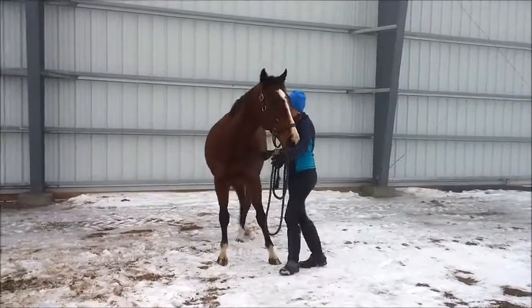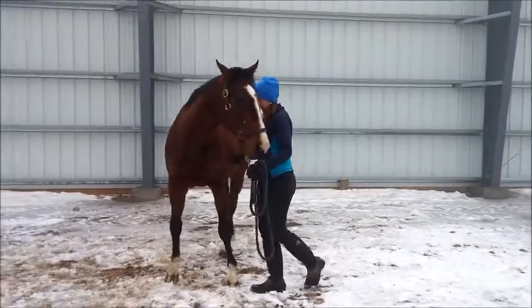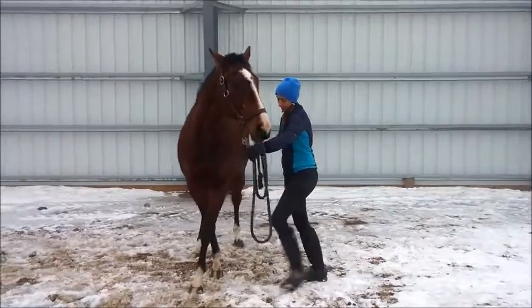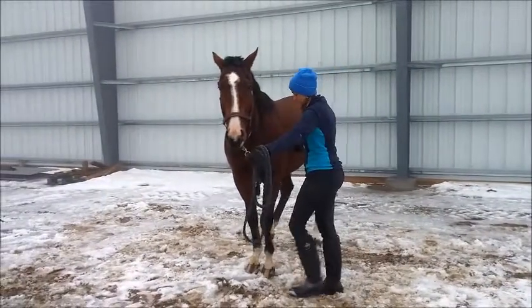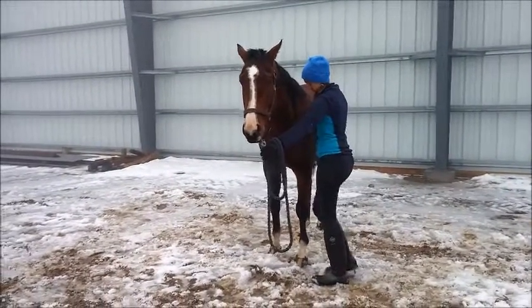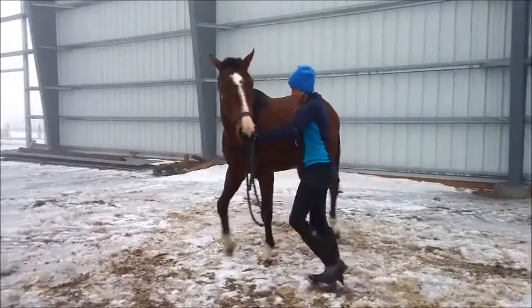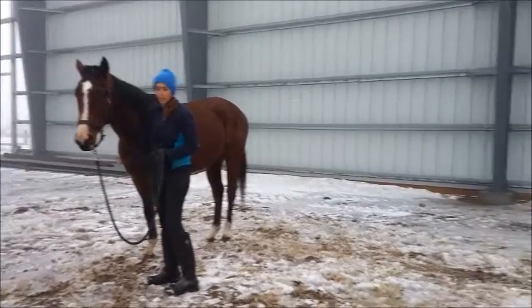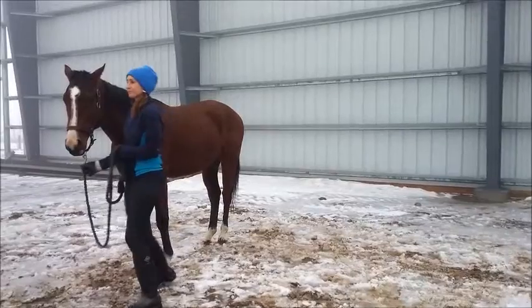So this side, he sort of pushes on me a little bit more. That's a little bit better there. He starts to creep forward a little bit. There he's stuck and bracing on me. Here he's overbent at his head a little bit, backing up, going forward. Now he's stuck again. Sort of bulgy. Oh boy. So I'm going to work on getting that a little bit smoother, and we'll see what it looks like when I come back.